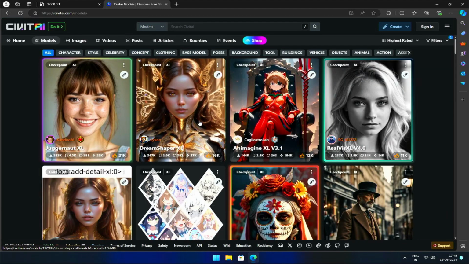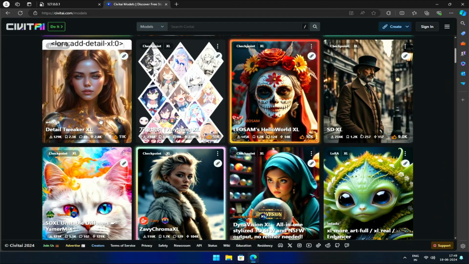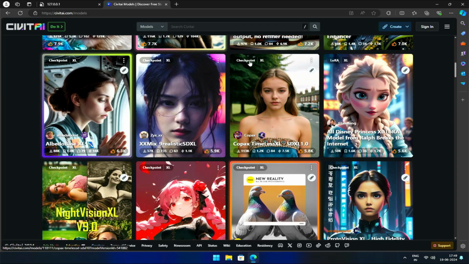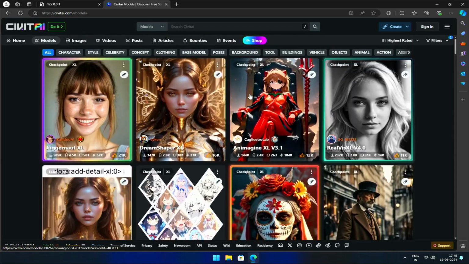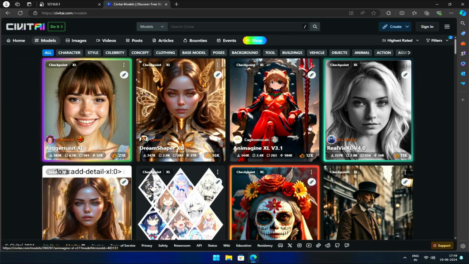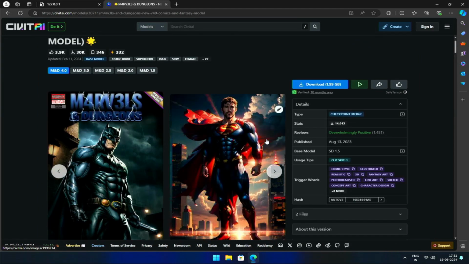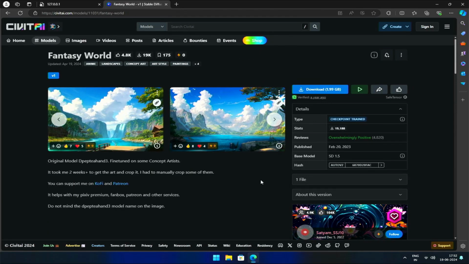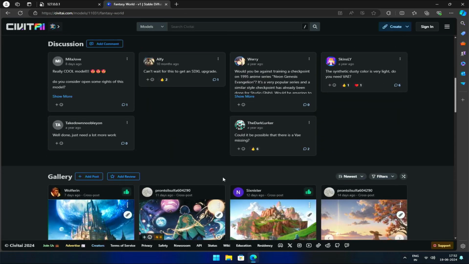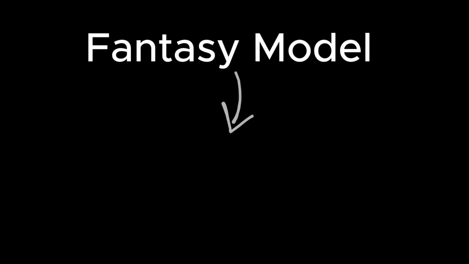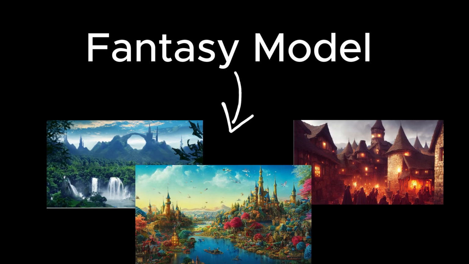You'll be greeted by lots of cards, each representing a model or checkpoint. So, what exactly is a model? Simply put, a model or checkpoint is a pre-trained Stable Diffusion file that's been fine-tuned on a specific set of images, with a distinct style. You'll find models for anime, comic books, realistic art, fantasy landscapes, and many more. When we talk about a fantasy model or fantasy checkpoint, we refer to a Stable Diffusion file that has undergone training on a substantial dataset of fantasy images.